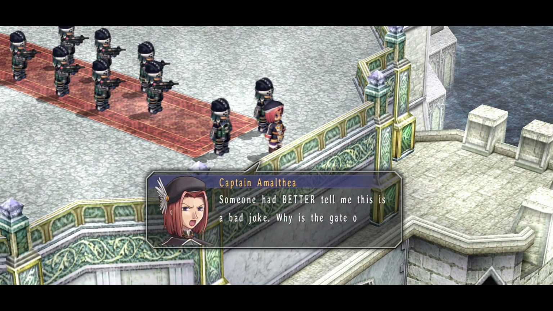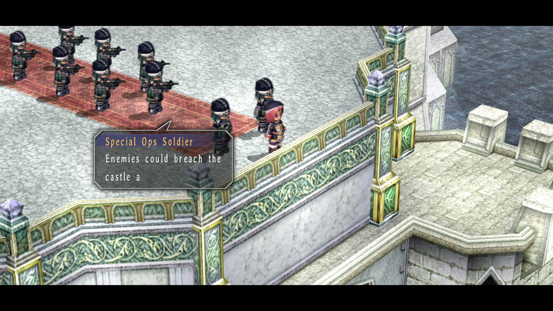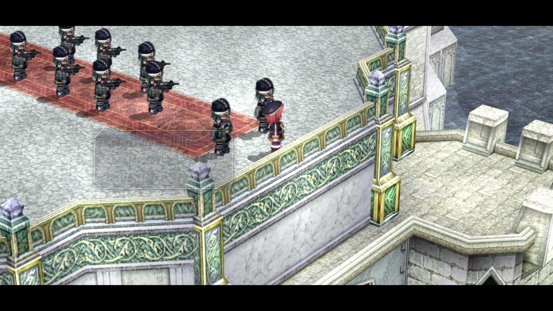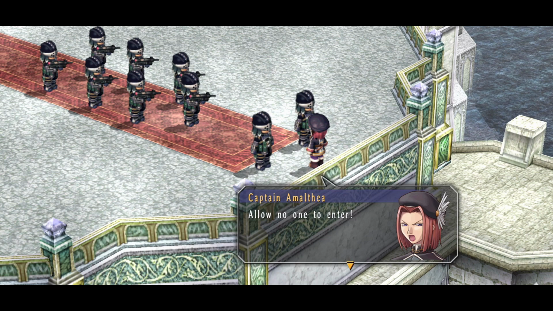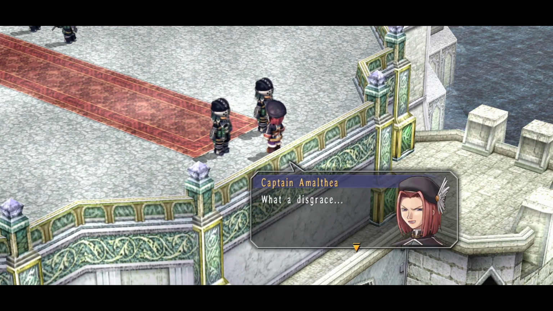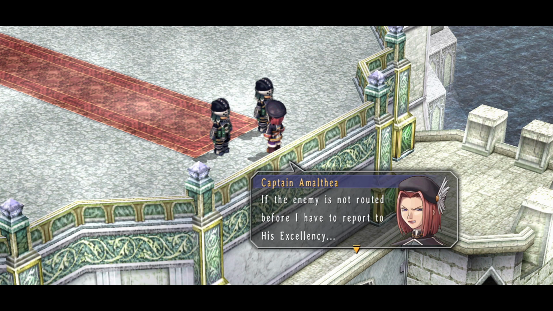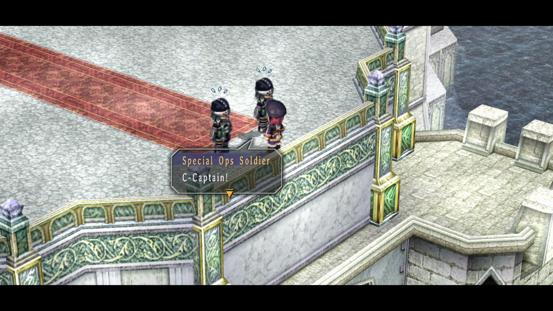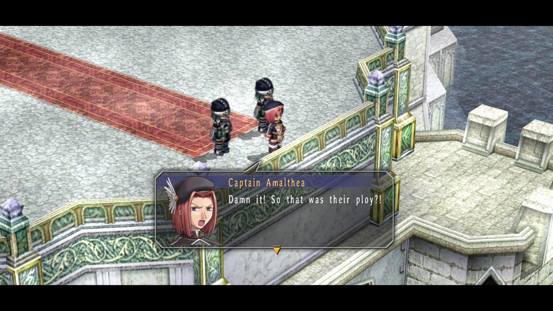Looks like for once the Special Ops Division has been entirely outmaneuvered. And that's exactly what we were counting on. Most of their divisions have gone to guard the gates, leaving her on the roof completely unprotected. Yep, that one sure ain't one of yours.